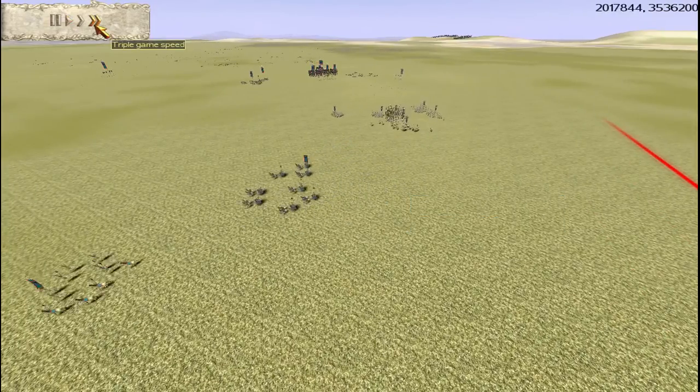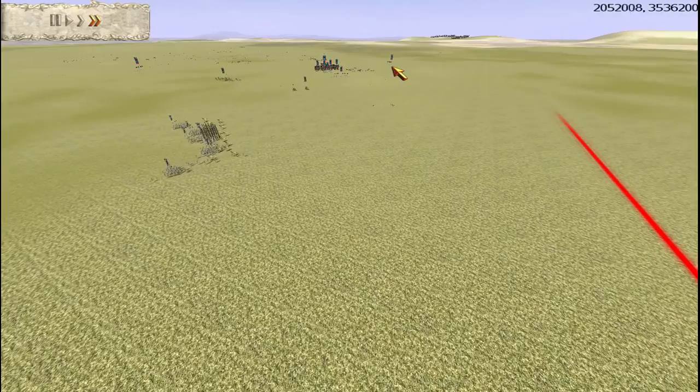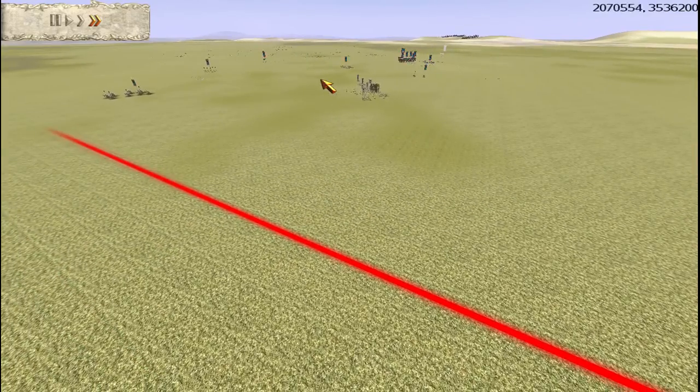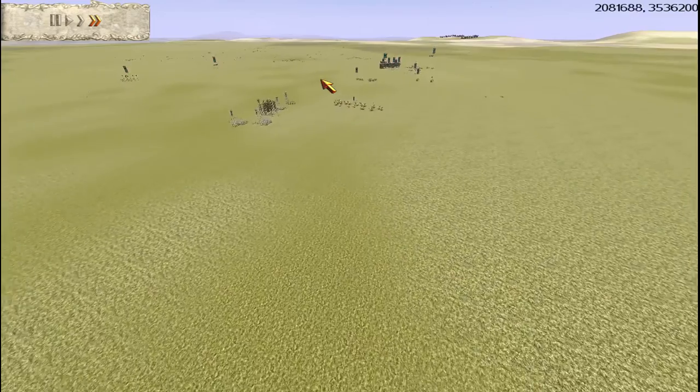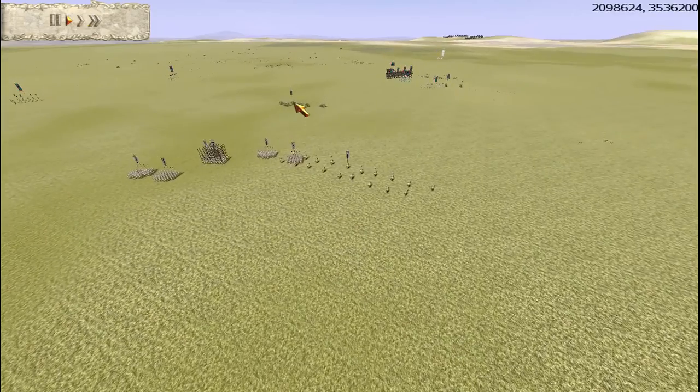I think we're going to keep it on triple speed. Good play there by Iraklis. Managed to rout that archer. And I think they're going off the field. Again, that's the unit of 5 chariots right there.